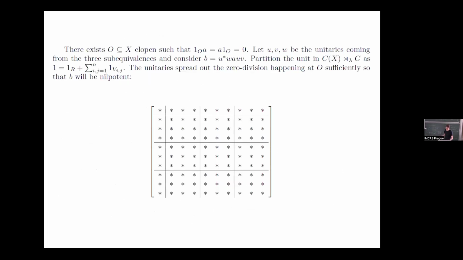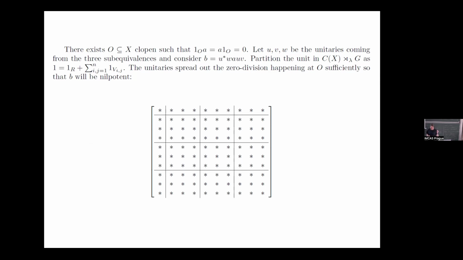Okay, so what does this translate to C-star algebraically? First of all, I give you an element A in the cross product that is a two-sided zero divisor. You can check, playing around with this conditional expectation, that it suffices to take this element witnessing the two-sided zero division to be, in the case of the Cantor set at least, the indicator function of some clopen set.